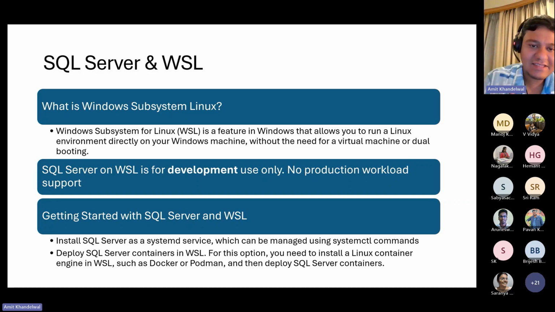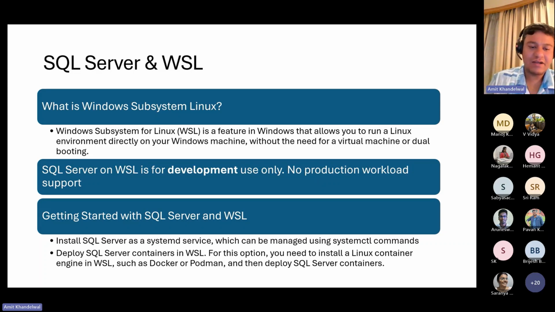Second, any SQL Server deployments that you do on a WSL is not meant for production environments. Again, I'll just repeat one specific aspect here. SQL Server on WSL, where you're deploying a Linux version of it, is not meant for production environments. This is just meant for development so that someone with a Windows laptop can get started and get used to how the Linux environments work. For production, don't run SQL Server on Linux in WSL. Use containers, use VMs, use anything else, not WSL for production workloads, right? That is an important criterion.